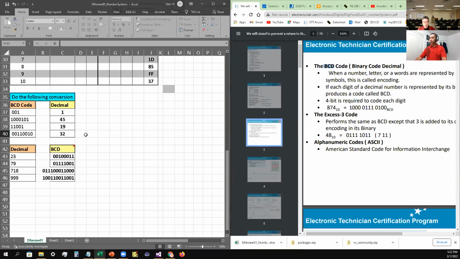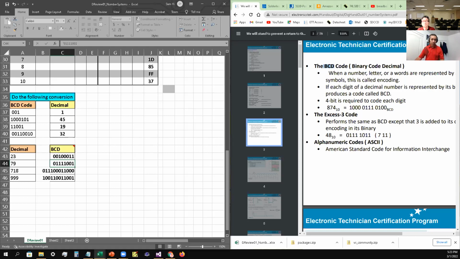Like I said, when you look at this one, BCD, and you put your cursor on it, what comes up in the handout is that to enter data in the file, you need to press the single quote key first before you type in the answer. So for example, in this one, you push that single quote, and then 2 would be 0, 0, 1, 0, and 3 would be 0, 0, 1, 1. That would be 23. So that was one of the questions that they needed help with.